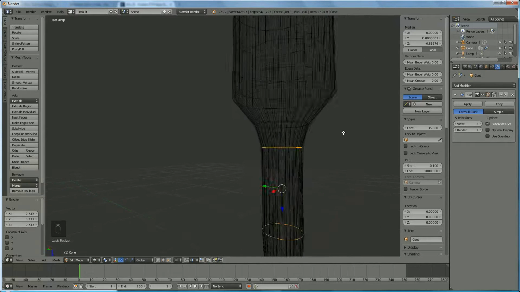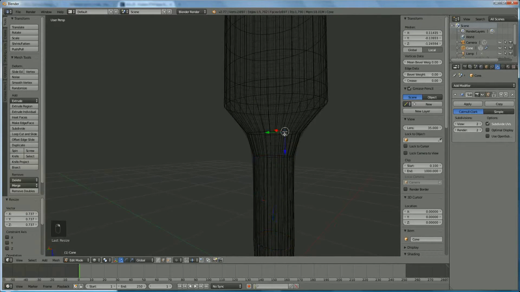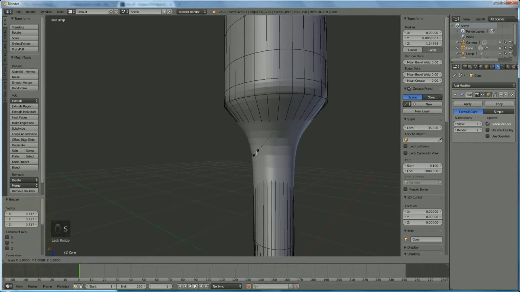Wireframe mode. We can select that edge also. That's the one which makes it more cylindric. So to do that, we go back to solid mode. We press S, and we're going to shrink it a little bit also, so the radius is a little smaller. If you bring it too much, you get that strange look, but I want mine to look more like it should be, more like this.